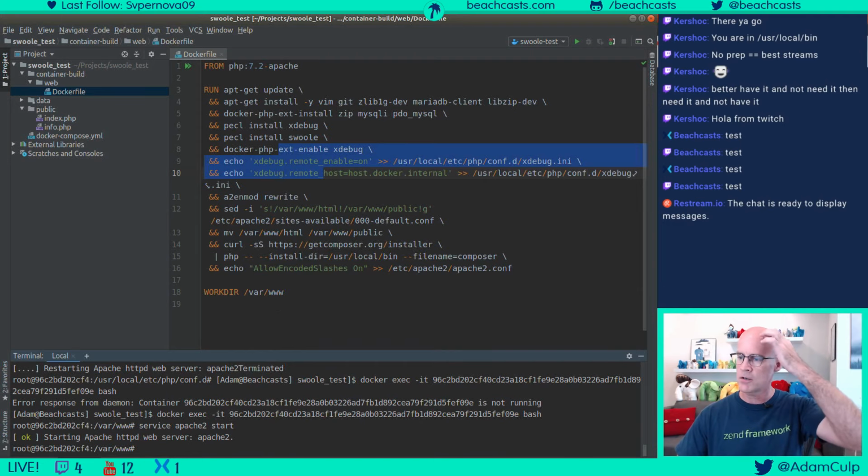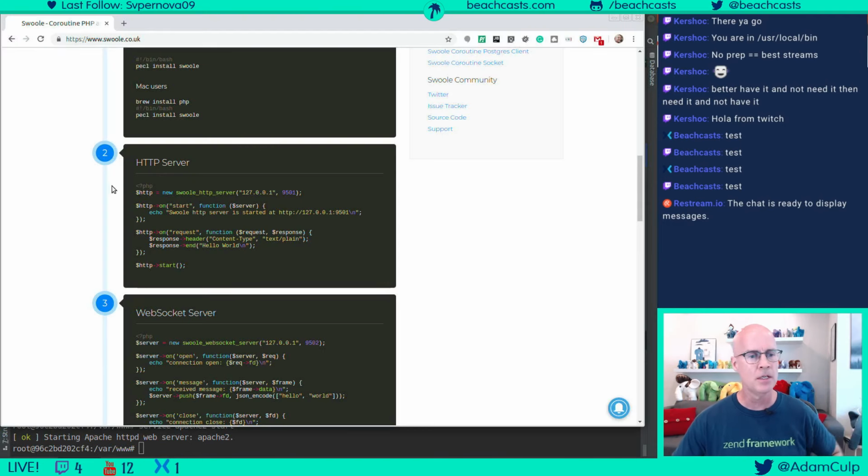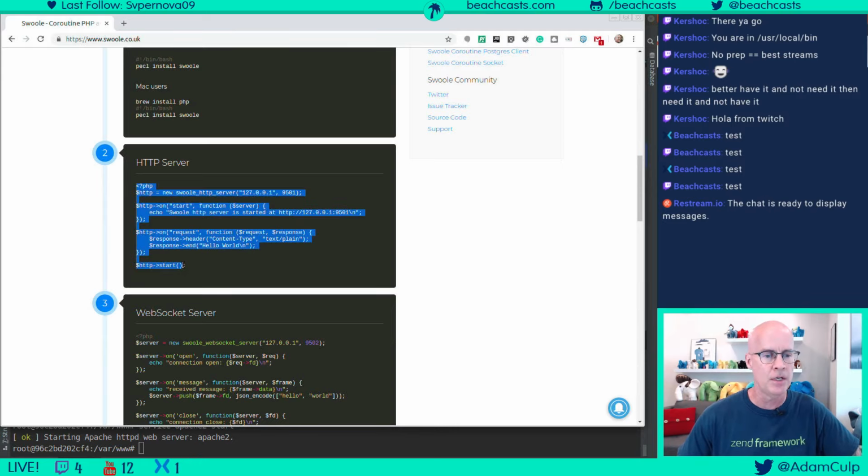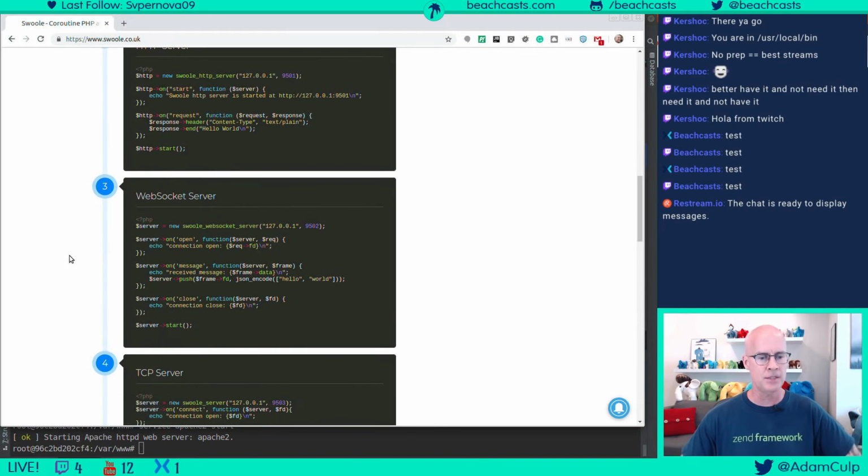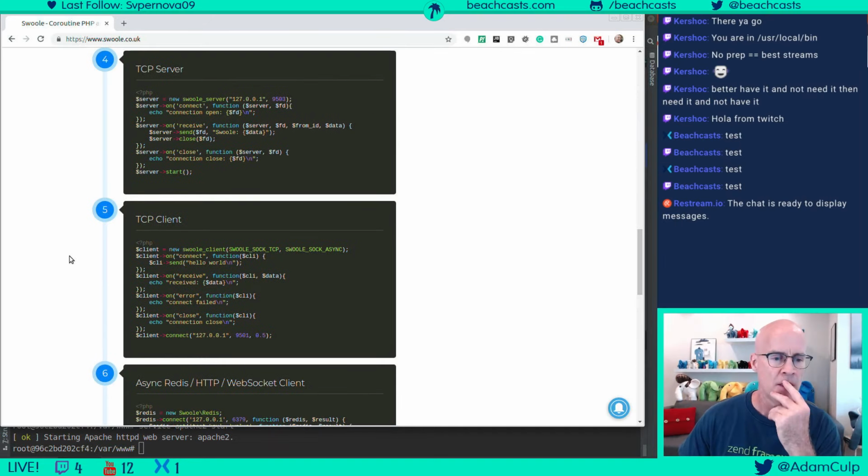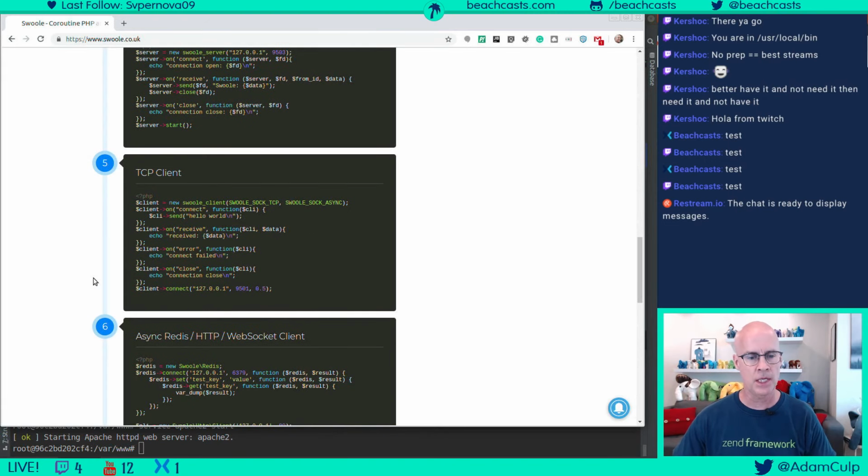So now on their site, they give an example of an HTTP server and kicking that off, and it gives an HTTP start, right? Now the thing is if I wanted to use the client, new Swoole client.